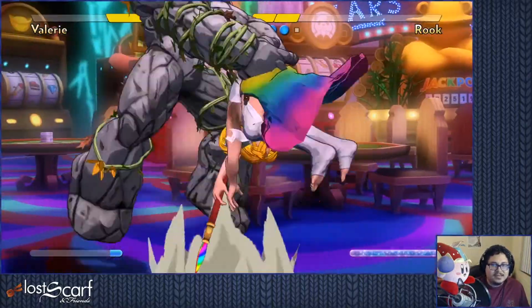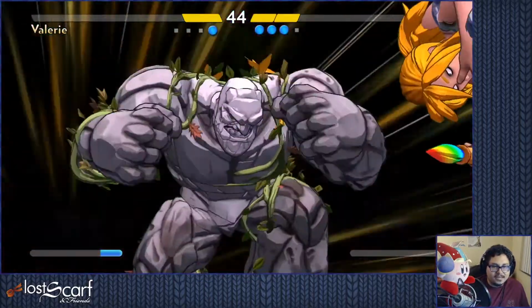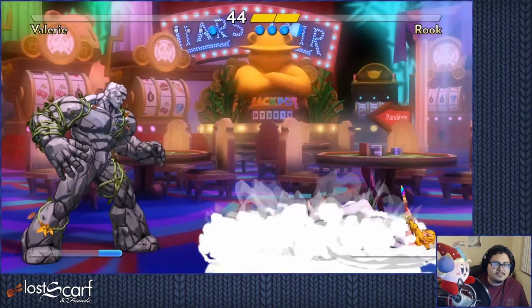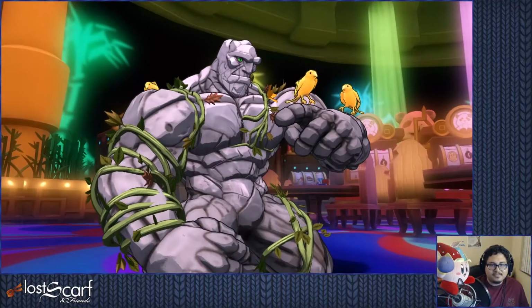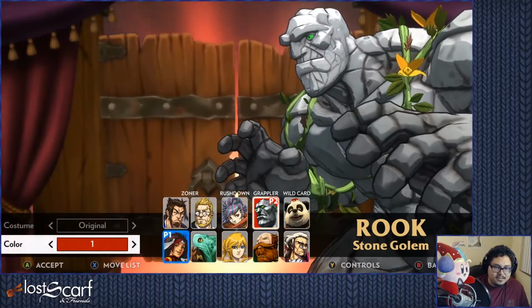Jump away! Jumping didn't work. Oh, it's because he had a grab instead of a special. Yeah, you can jump through that, okay. Knock up! Ooh! She got dunked. Birds. Alright, well, that didn't go well.